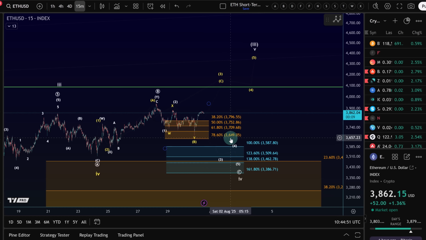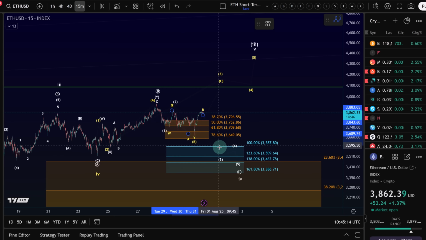I already talked about that in the last video. I think late yesterday when I made that video about Ethereum, we already saw support holding. So I have no reason to believe that the white scenario is playing out, because the pullback is extremely corrective and it doesn't really look like a C wave down, unless it really forms some kind of a diagonal pattern, which is super speculative. The move up is also a diagonal, but I have to say this white scenario is very constructed. It would require an immediate downturn, and then we will focus on the blue zone, right?